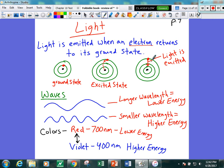But in order to come back down, it's got to give back that energy that it absorbed, because you can't create or destroy energy. So it gives back that energy in the form of light. And light travels through the air as a wave. And so we studied waves.